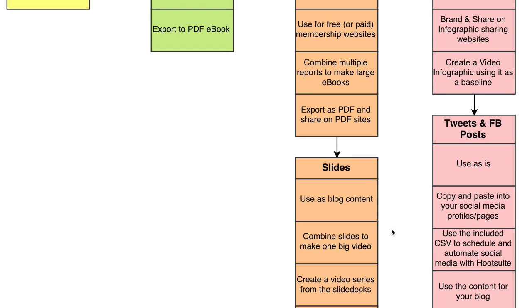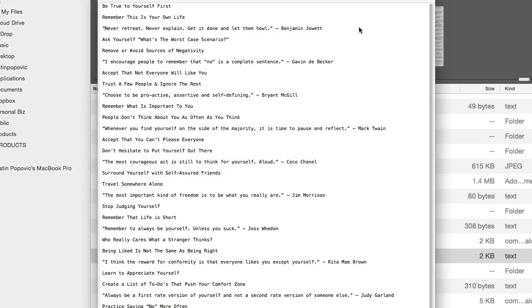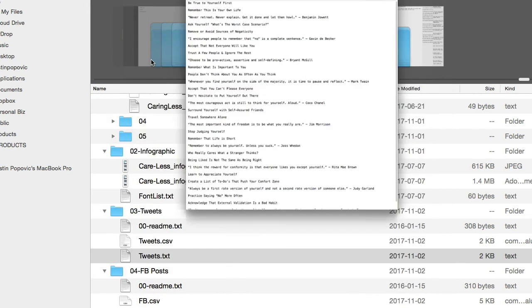What you might want to do is go into what we've provided here and enhance the tweets. Maybe add a link to your website or a hashtag on a particular topic that you're talking about. I would definitely drop links in some of my tweets and Facebook posts whenever possible, because I do want to use my social posts as ways to drive traffic to my website. So you might want to customize these before you upload them to Hootsuite.